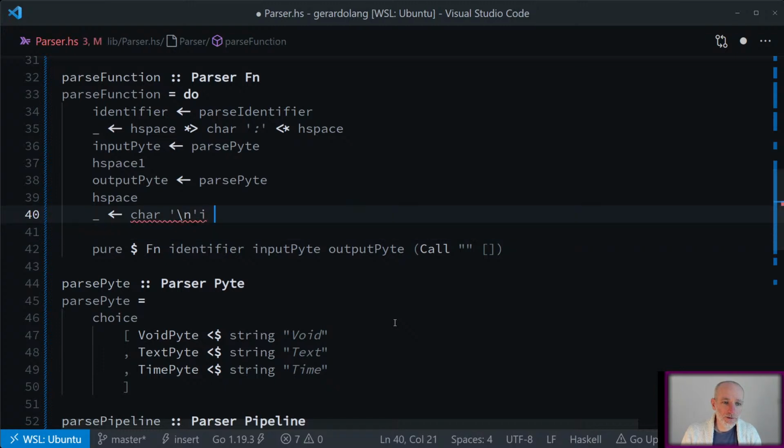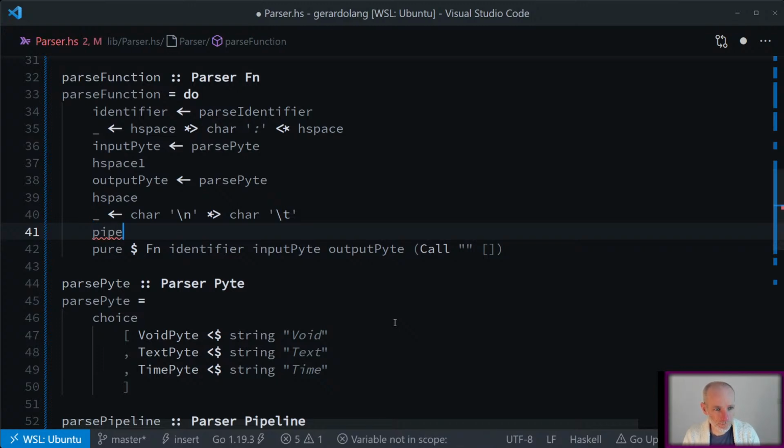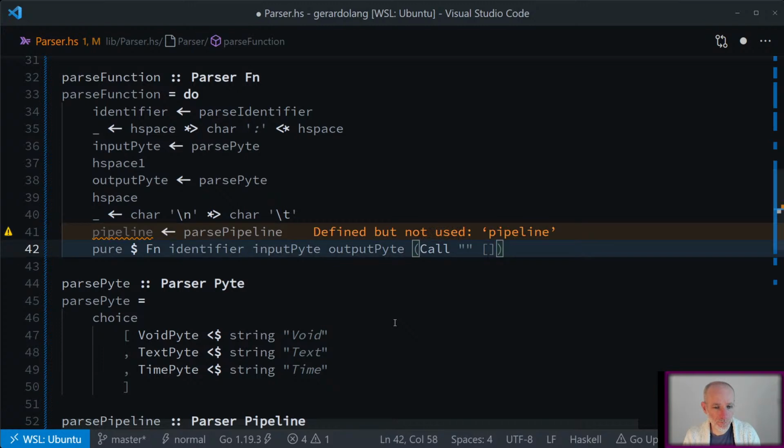Actually, we get a character new line, and then we want another character, which is a tab. And then we're going to say parse pipeline. And then we can just replace this with the pipeline. If we could type properly.